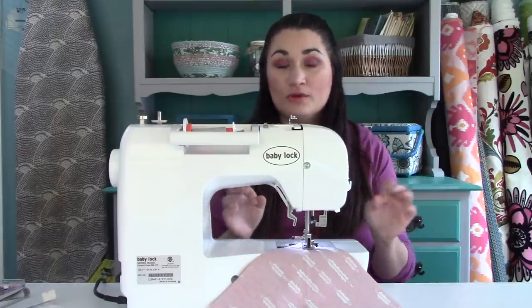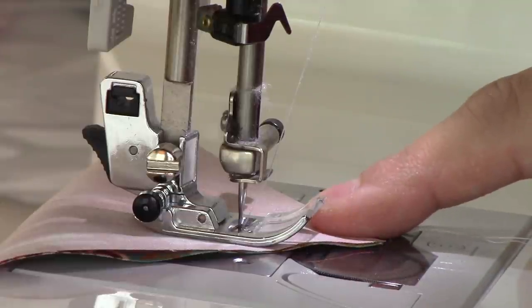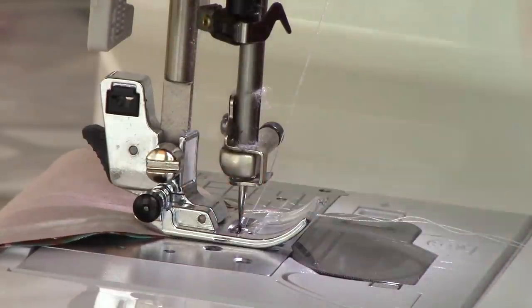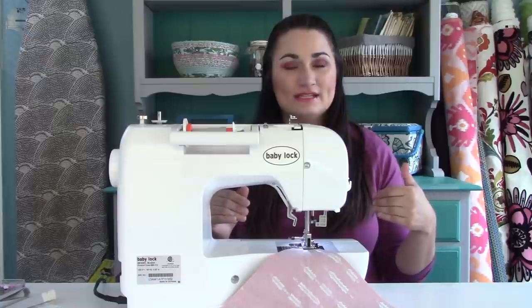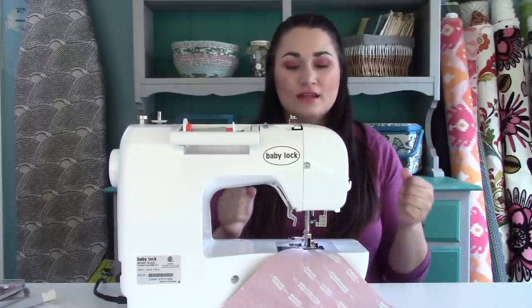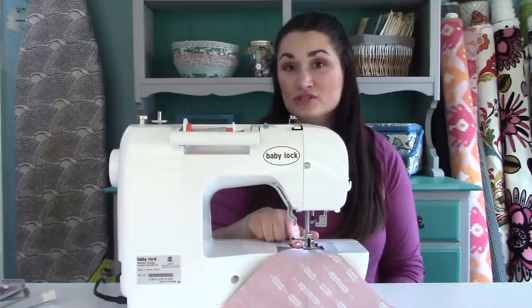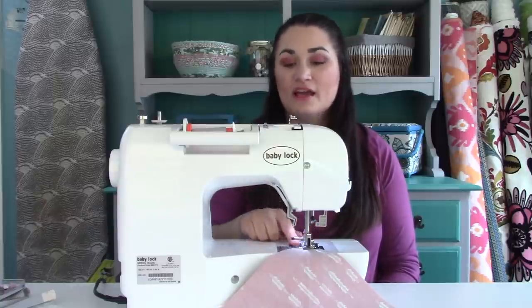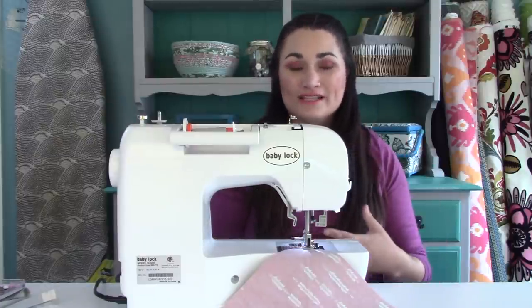One thing that's important for really straight seams is when you get to the point where you can no longer hold on to the fabric, hold your finger to the side. That way you can help guide it and maintain that accurate scant quarter inch seam all the way down — otherwise you'll get a little smiley or frowny face where your seam is not straight. I also recommend that you do not use your start-stop button to sew these, because you need to be able to control your speed and slow down when you come to those points to make sure they are very nice and accurate.